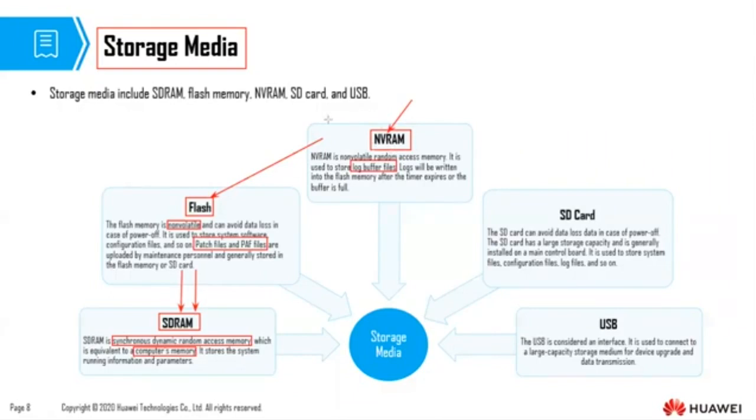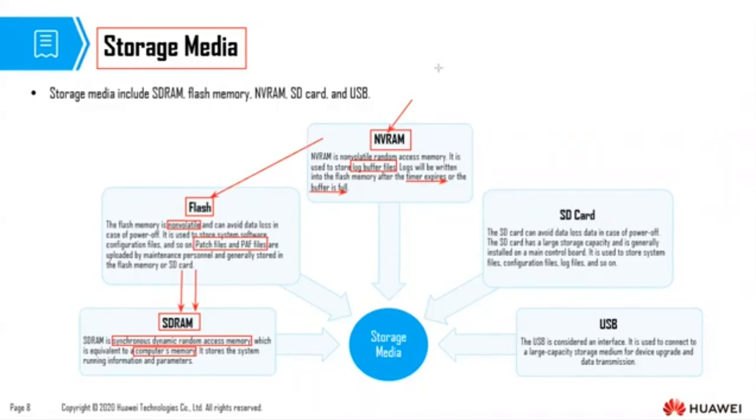Buffer means that we're able to write things here very fast, then they can be written at a slower speed to the flash drive, like that. So normally we write like that. In order for us to write from the buffer to the flash, for example, there's a timer that is going to expire, or whenever the buffer is full, we also write whatever is in the NVRAM now to the flash. So that's the purpose of the NVRAM.